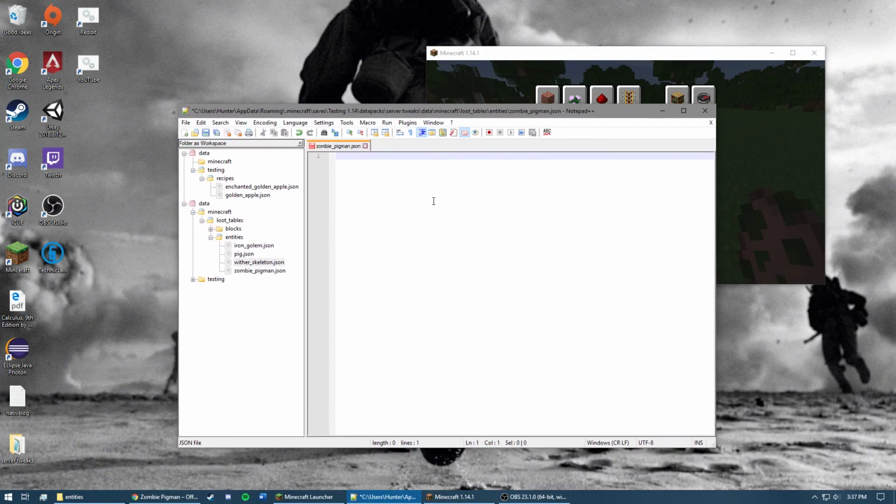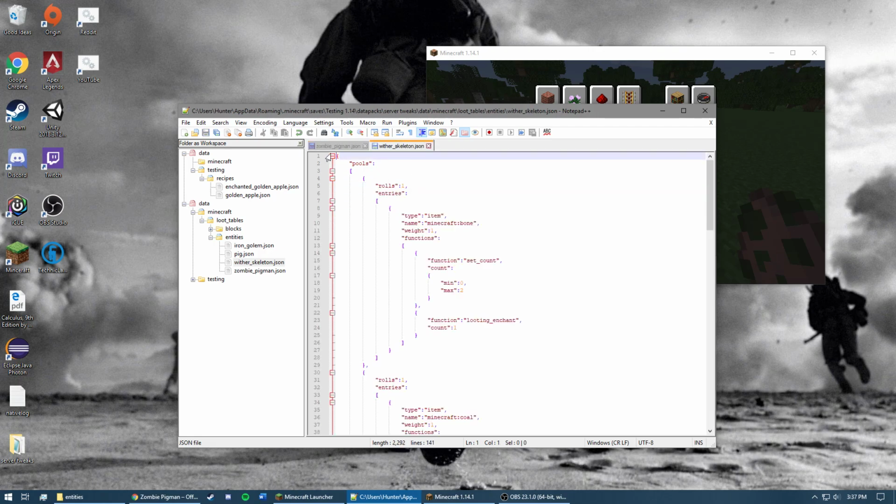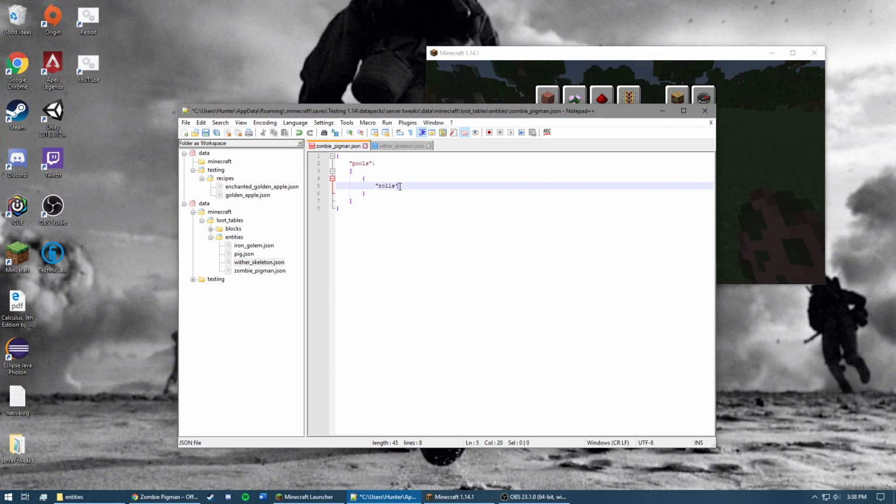But so starting off with the loot table, you're going to want to do inside curly brackets just the tag pools, and that is a list tag. Inside here we go and say, let's see, use this wither skeleton one as a reference. Oh, okay. So you want to do a compound tag, which is just curly brackets without any tag in front of it, and it goes rolls. We're just going to give this one roll. There's going to be one pool for each of the default drops, so going to go rolls, entries, and entries is a list tag, and inside that goes more compound tags.